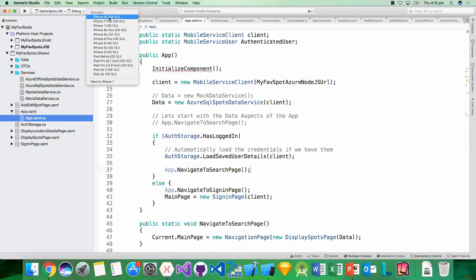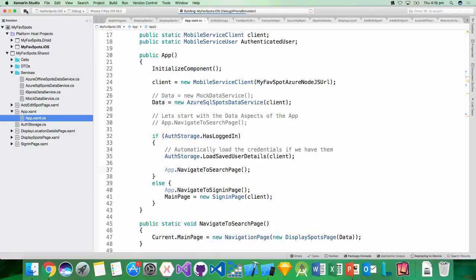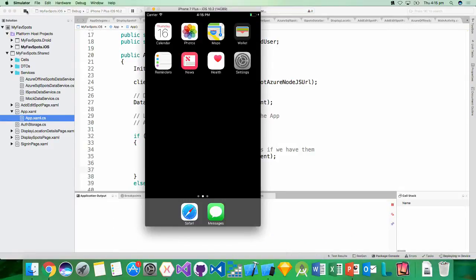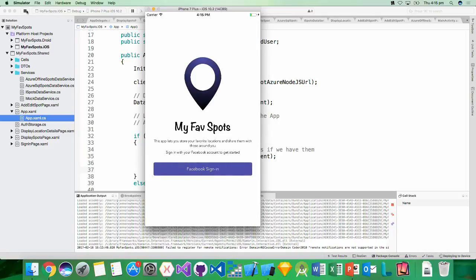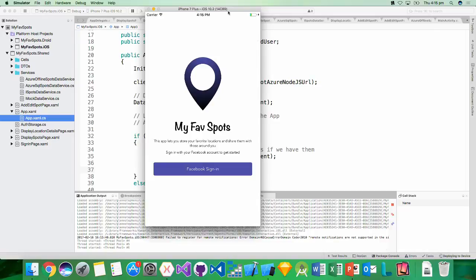Now I'm going to demonstrate this on my simulator here. One of the things you'll find with working with mobile capabilities is certain things like secure storage and push notifications won't work on the simulator. And because the secure storage is not working on the simulator, it'll force me to log in every time, so you'll be able to see this. If I run this on the device again, it'll be a little bit different, and I won't actually be able to show you the authentication.